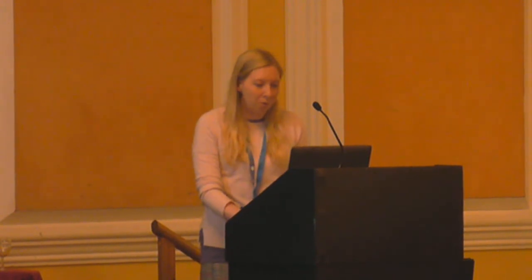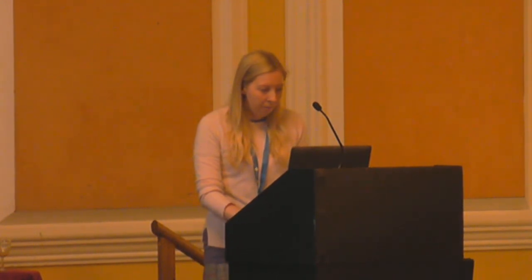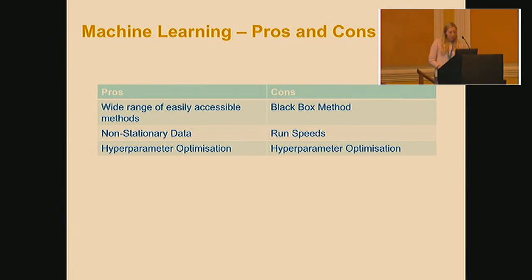But was it appropriate was one of the questions that I asked once I saw the empirical results. But yeah, pros and cons of the machine learning models were that I had access quite easily to a wide range of methods, especially using the scikit-learn library. The only cons are it's viewed as a black box method. You just say, give me a neural network, give me some outputs, and what actually is it doing is not so obvious to perhaps some analysts, so they might be uncomfortable trusting the machine learning model.